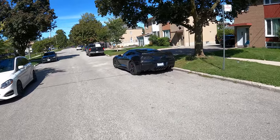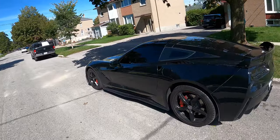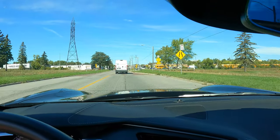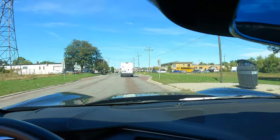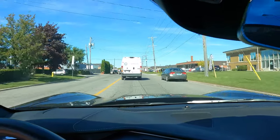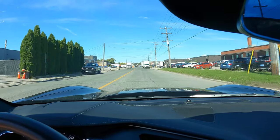Never get tired of looking at this thing. I hate parking on the street, but at least nobody messed the car up while I was getting my appointment. Surprised it was only a 10-minute drive from the tattoo artist to Champion Motors. Pretty nice to get both of these done in the same day without having to drive out to the Scarborough area at a later date just to get the rock guards put on.